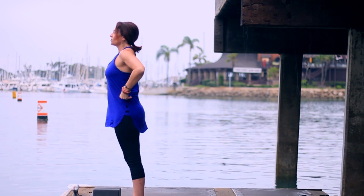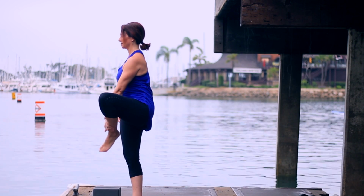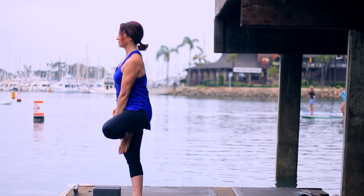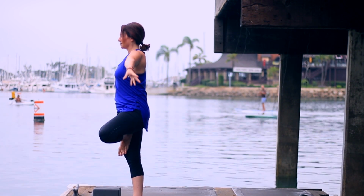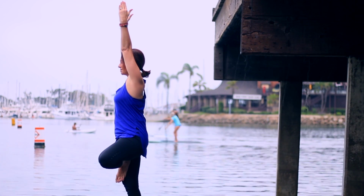Second side. Right foot down, left foot up. Again, take your left foot below your knee or above it, anywhere but on it. Drop the left hip down, pin right hip in. Inhale, sweep your arms up. Make sure those ribs stay in.